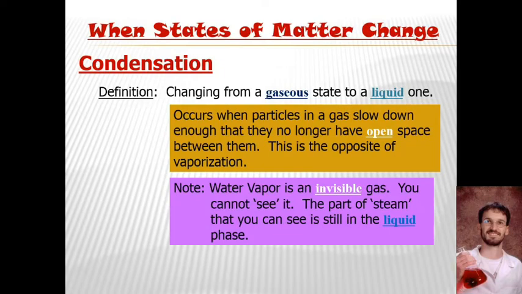In the case of steam, for example, in water, you're actually seeing micro droplets. You're seeing really tiny particles of liquid water that are floating in the air because of the hot currents of air that are going up. So whenever you are looking at the steam part, you're actually looking at really tiny liquid phase of water. You can't actually see water vapor.